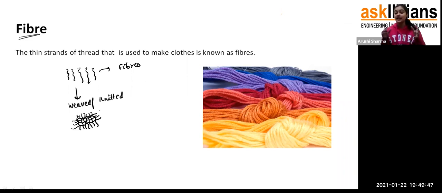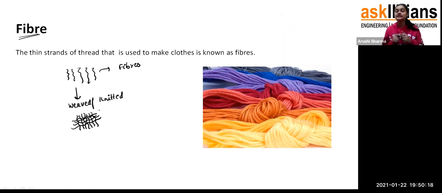Students, you know that a saree has a very long length. When sarees are prepared in the textile industries, they have a big roll of that saree. I don't know how many meters of cloth it has, maybe it is in kilometers. Not kilometers, I'm just joking, but they have a roll of it, and that's how they prepare the clothes. So what happens, students, the threads are there, and they weave those threads with each other.